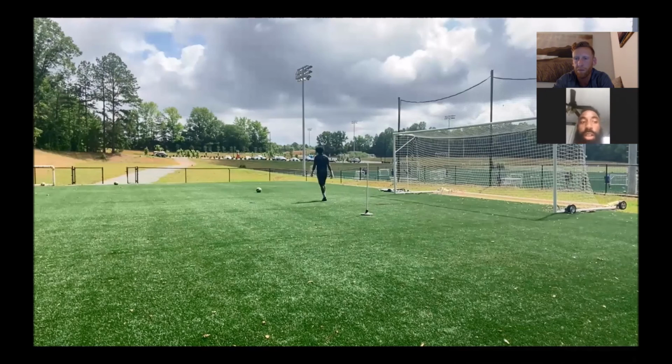But for the youth, I would say, not allowing that shot to then dictate the rest of your session. Right, that ball went in. You feel like you should have saved it. You're constantly thinking about what you could have done better. Now it's just time to move on, and let's make that next rep, that next step, a good one, a positive one. Yeah, that's class. It's a class message for everybody that listens and follows you. I think that's an amazing point.